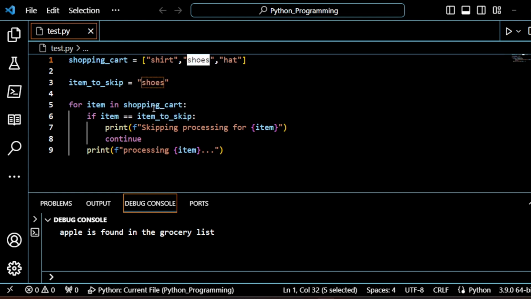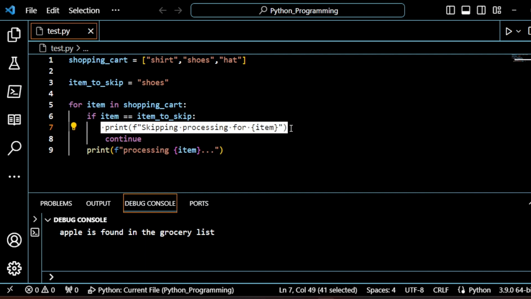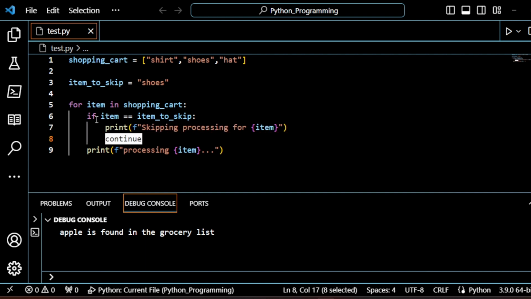Once shoes equal to shoes, which is correct, it will print skipping processing and continue, which means this will skip this processing. This is another code. I've just used print here. This can be a lot of other functional processing as well. So this will skip printing shoes here.